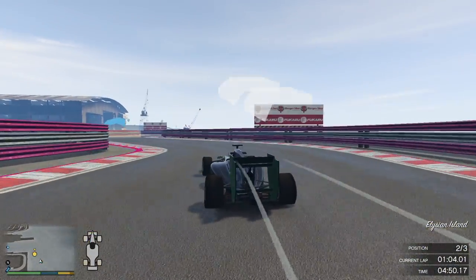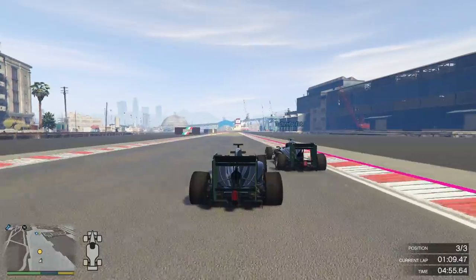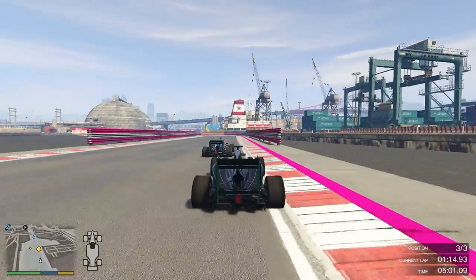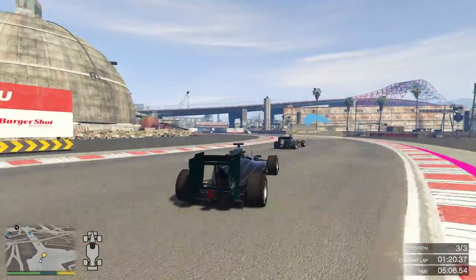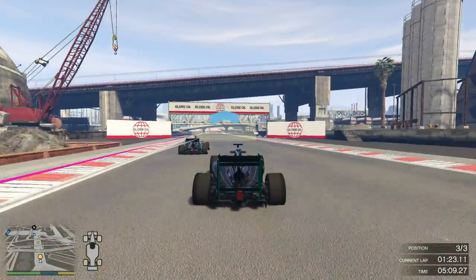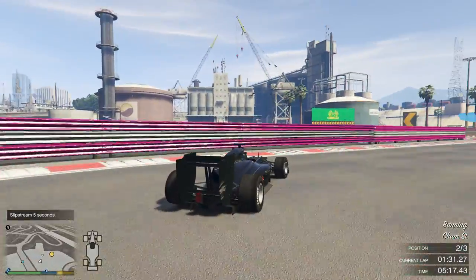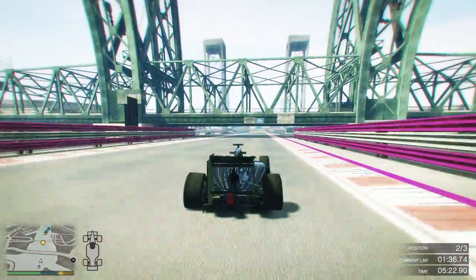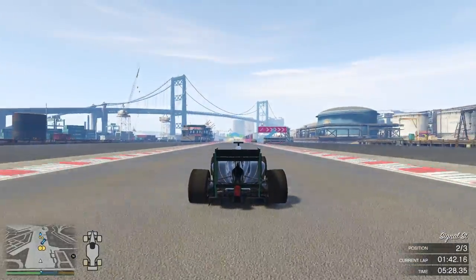He's using the slip on there. Okay, newbie, I'm gonna use the slip on you. He went for me on that. Come on, newbie. That's such a newbie thing to do.